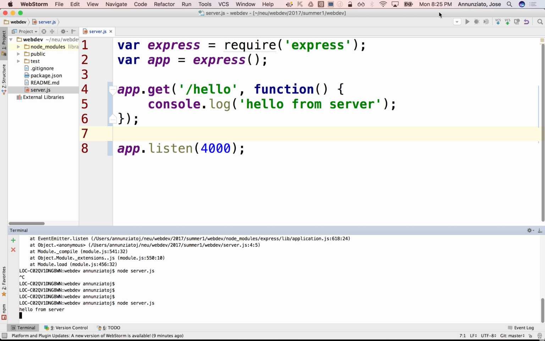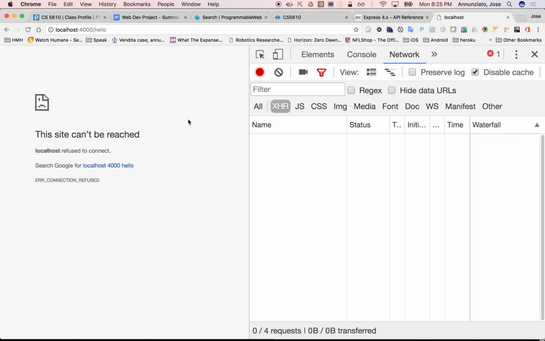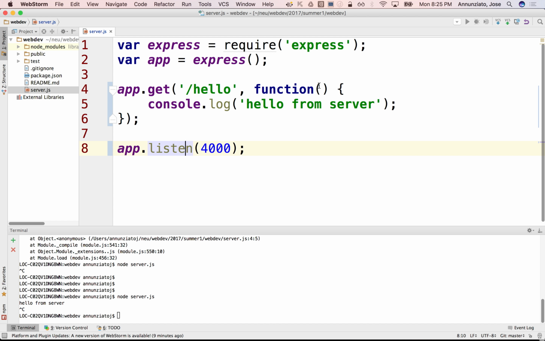So let's stop the server. If I stop the server, notice that immediately it loses connection. There was an HTTP connection live to the server, but the server never responded. It was waiting for a response. So let's go back here and actually generate a response. Express is the one who implements all this client-server mechanism, and it creates this API that allows us to play in this model. One of the things that it does is that it intercepts, here we're telling it, hey, intercept this particular URL and execute this function. And that's what it'll do.